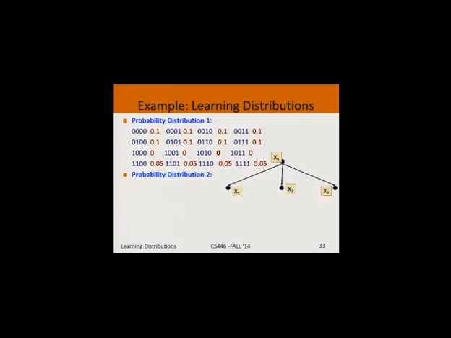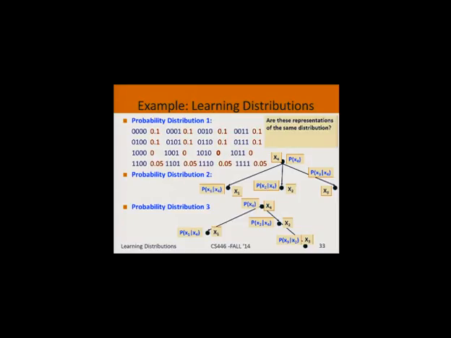Here's another probability distribution. In fact, it's not yet a probability distribution, just a suggestion. I need to give you these numbers, and now it becomes a probability distribution. And here's another one, and again, I need to give you these numbers. Notice that these are different trees, and therefore different sets of numbers, right? The conditional probability tables are different, not only in terms of numbers, but the names of the conditional probability tables are different. And we can ask many questions about this.